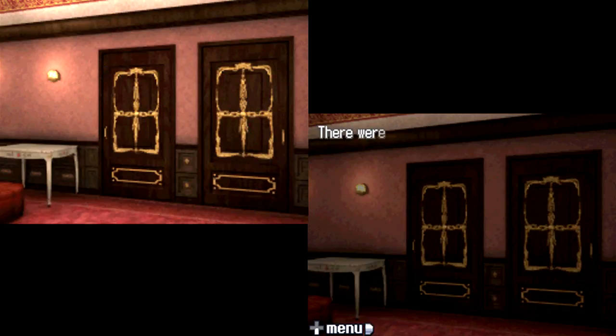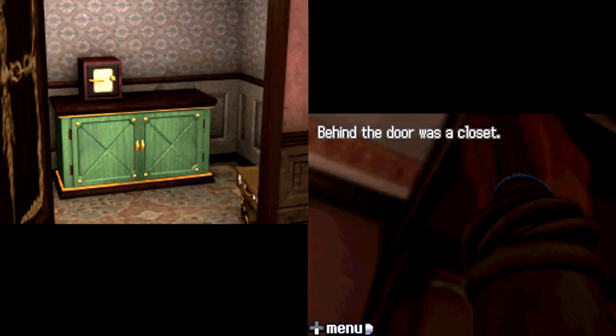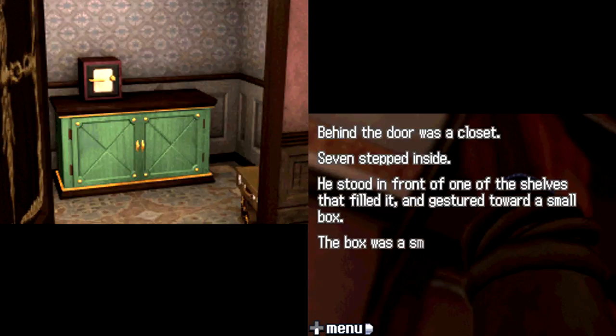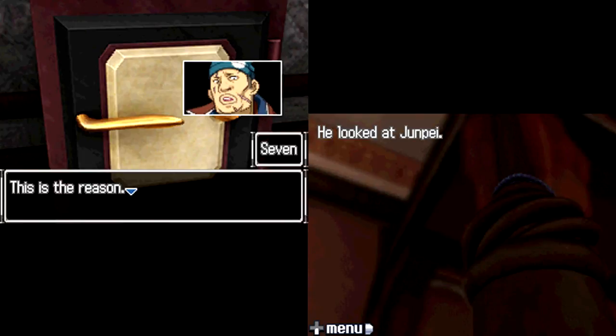"Follow me." There were 2 doors standing next to one another. He opened the one on the right. Behind the door was a closet. 7 stepped inside. "Now, I'm wondering about the safe. Maybe, do we have a key for it? Or maybe a code?" He stood in front of the shelves that filled it and gestured towards a small box. The box was a small metal cube. He looked at Junpei. "This is the reason. This safe."